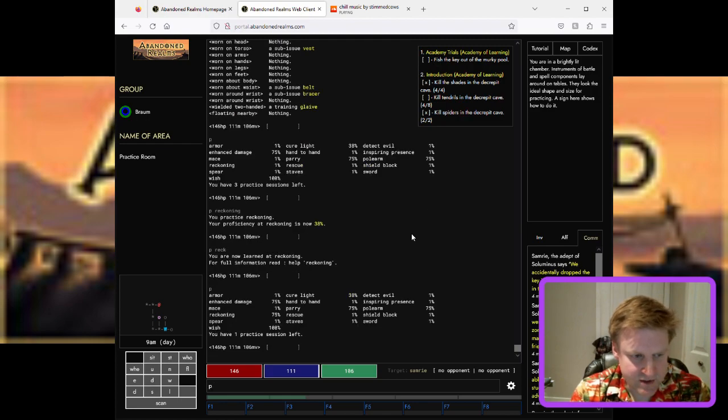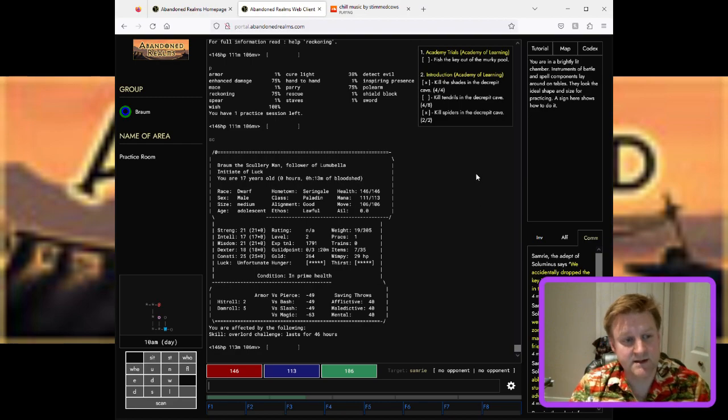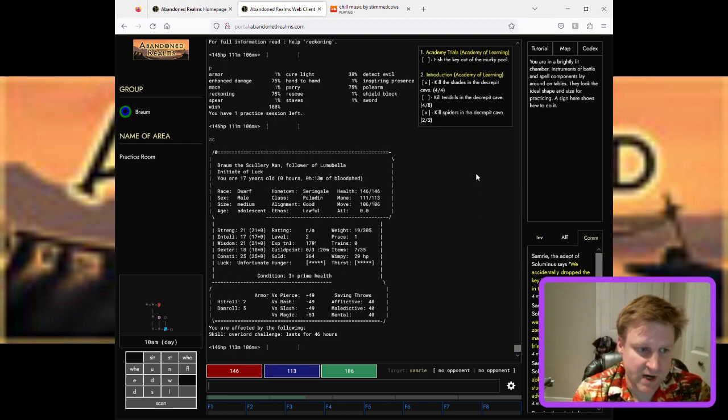One practice session only puts spells up to 38%, and a second practice session puts it up to 75. 75 is the highest that it can go, and how high it goes with that first practice is based off of our intelligence. Our intelligence is only 17, which isn't super high, so we need to put two practices into things. Some races like Elf, Dwarf, Illithid, are so smart that one practice is all they need to get an ability up to 75%.